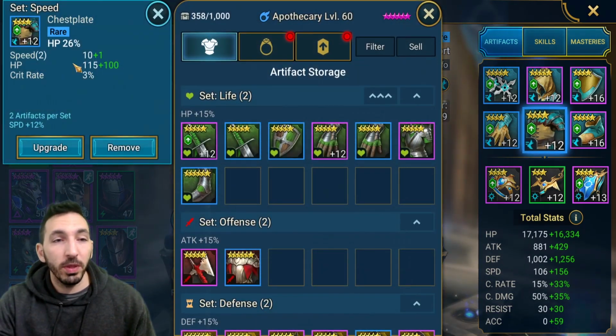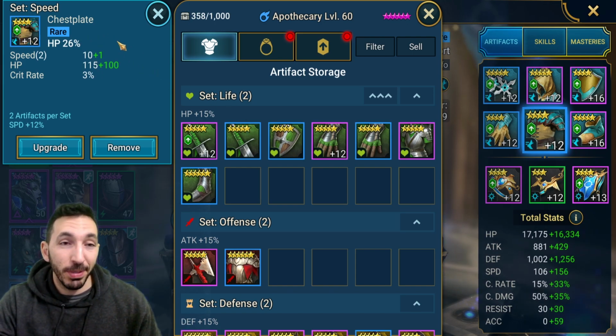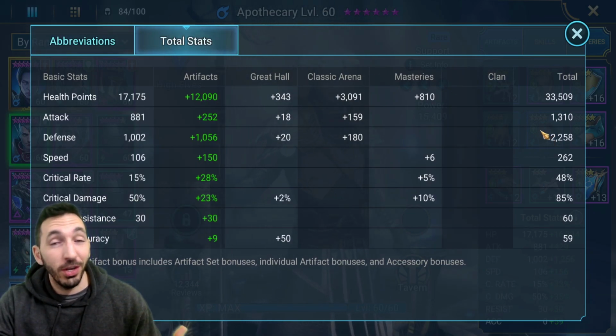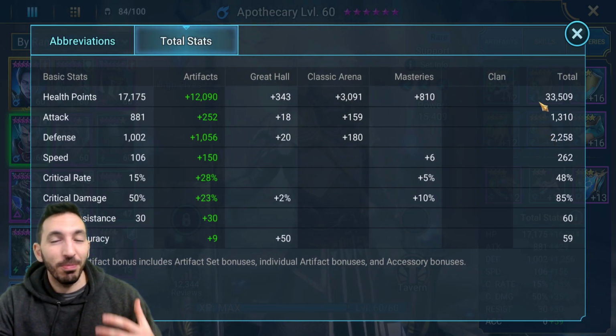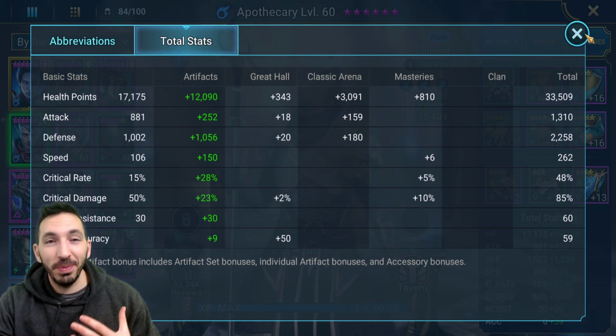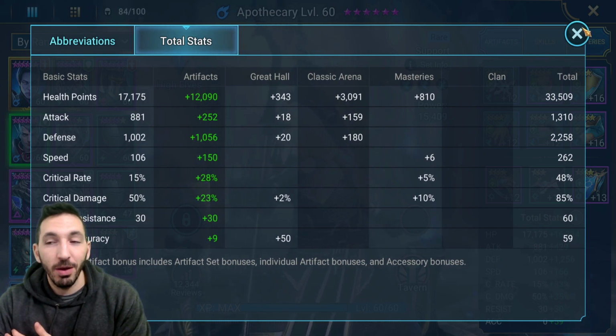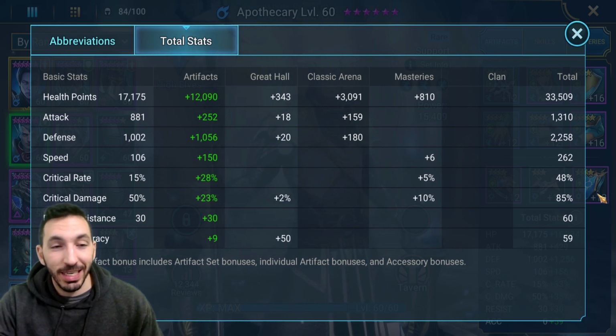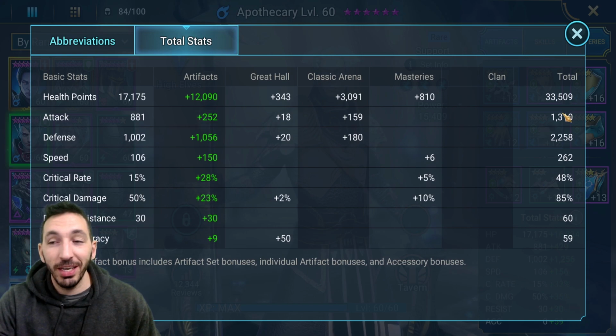I would rather go with the plus 11 speed chest plate right here with an HP percent, instead of going for a defense percent without any speed on it, just because if Apothecary can go 3 or 4 times compared to all my other champions with his boost, then he will be speed boosting everyone more often and also providing that healing support wherever that's needed. So 262 speed right here.